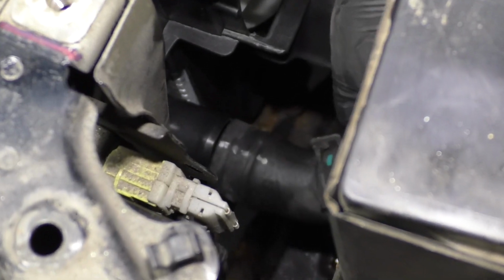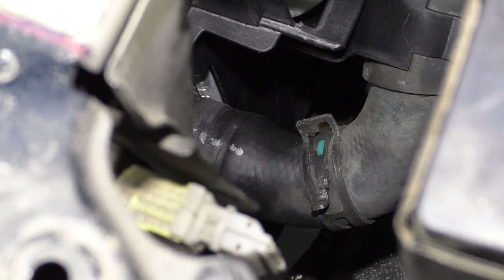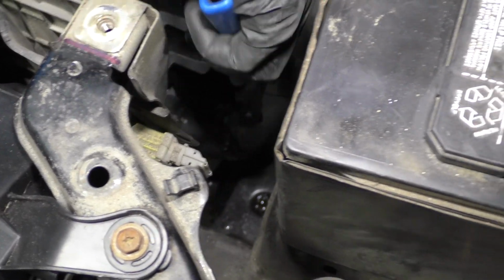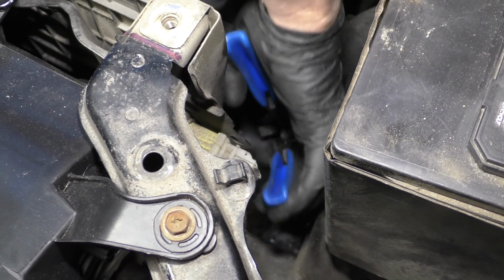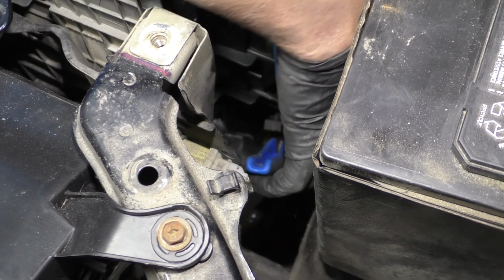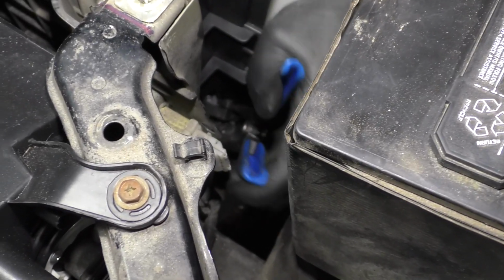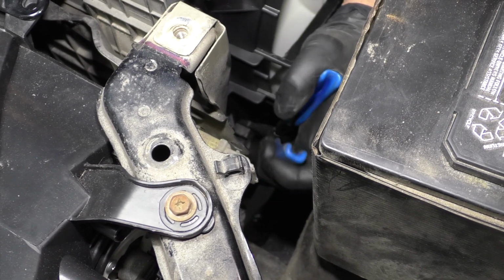Reinstall this hose. It's going to go right here. Just slide the hose into the bracket on the fan shroud. And use these hose clamp pliers or some regular pliers that work. Squeeze the hose clamp. And reposition it. There we go.